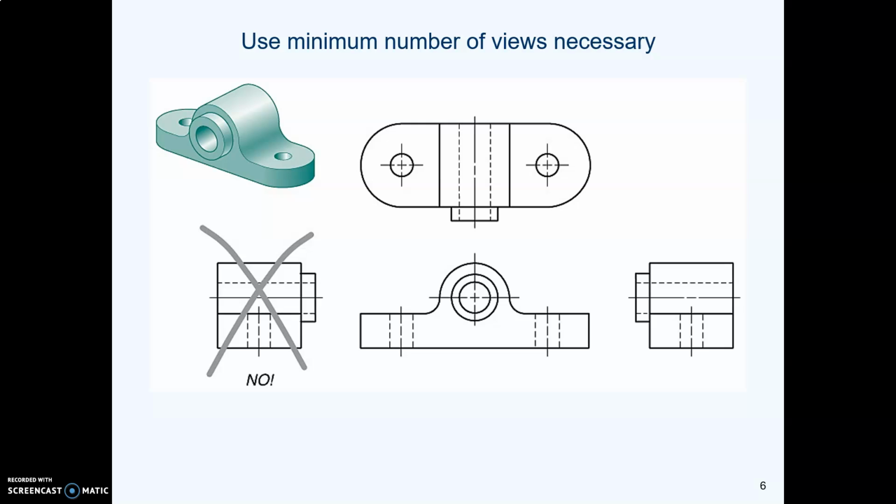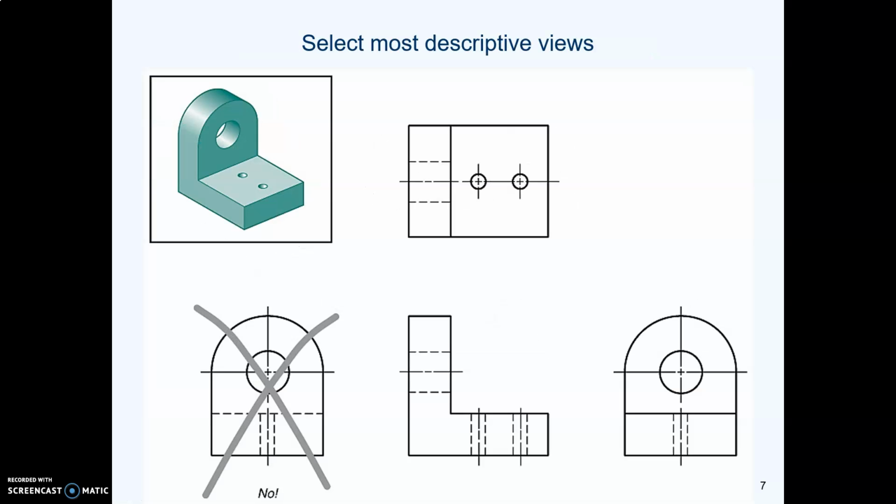You want to use the minimum number of views necessary to define the part for a couple of reasons. One, drawing extra views takes more time for you, and your boss is going to be interested in efficiency, so how many drawings can we make in a day? And also, the machinist who's reading your drawing will spend extra time trying to figure out what this other side view is trying to tell them. And maybe it's not telling them anything and they've just spent extra time thinking that wasn't necessary. So we try and keep our views to a minimum, and we think about which views are going to give them the most information.